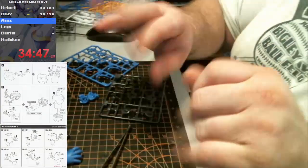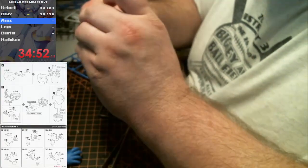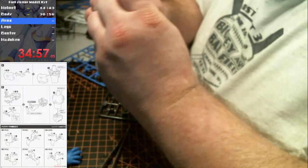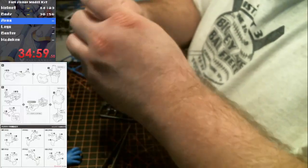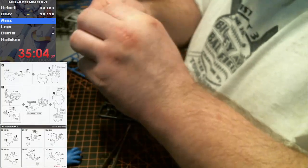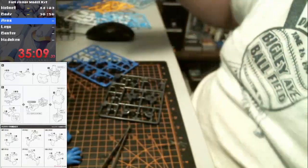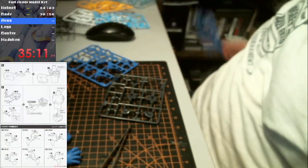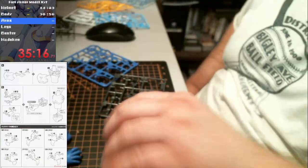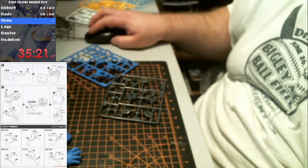To let my fingers rest a second. The thing about me and my hands is, working with these little parts, my fingers can numb if I'm not careful or trying to get in a hurry. Alright, well, there's the three hands that I'll use. I'll put this one away for later. Alright, so on to the next page.